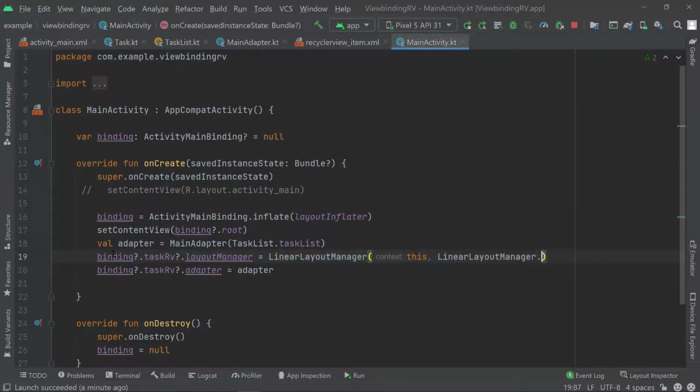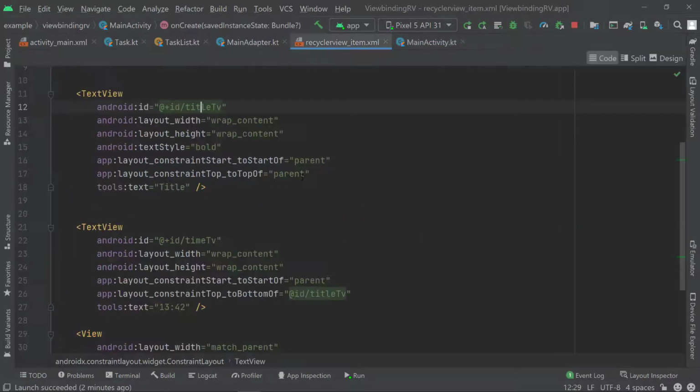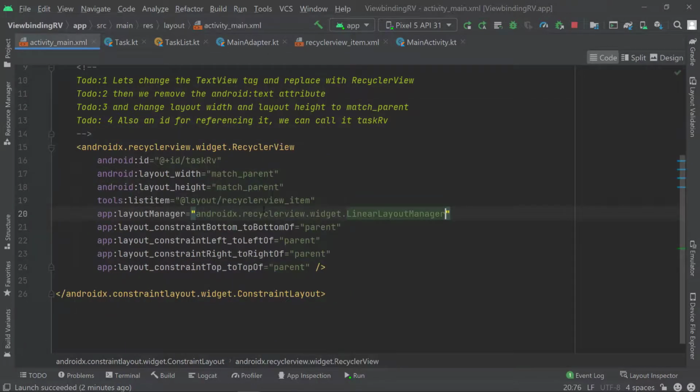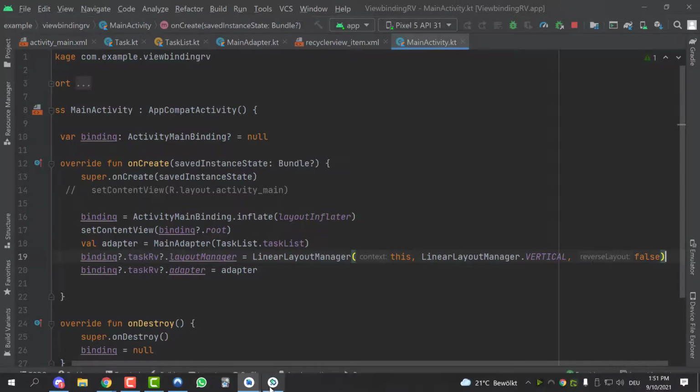First of all, the context, and then the direction you want to use. So I will just use vertical in here, and I'm going to use false as the reverse layout, okay? Not reversing it. So then in that case, you could get rid of this line here and not assign the layout manager inside of the XML file, but instead inside of your Kotlin code.